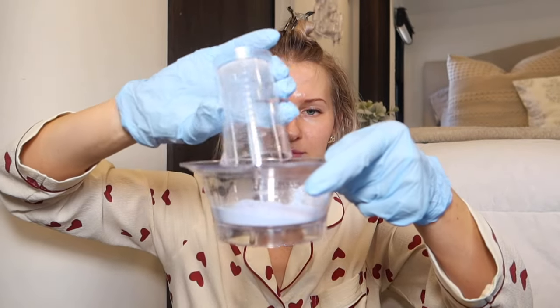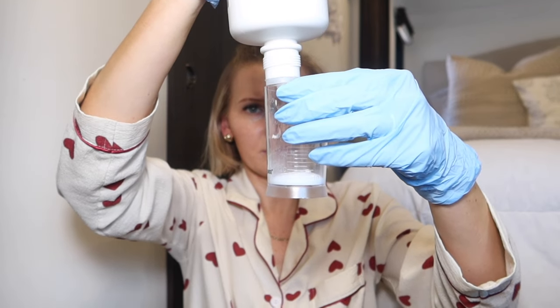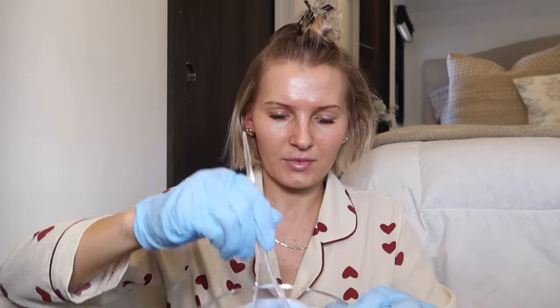Don't forget your gloves, and I wouldn't recommend wearing clothes you like just in case of drips. I'm going to do a one-to-two ratio: one part bleach lightning powder and two parts developer. Since I'm only doing the front face-framing sections, I'll do about one ounce of lightening powder and two ounces of developer — even that is probably too much. Mix it until it's nice, blended, and smooth. I have a good consistency now, so I'll set that aside and work on my sections.